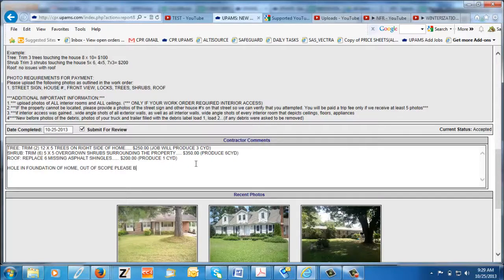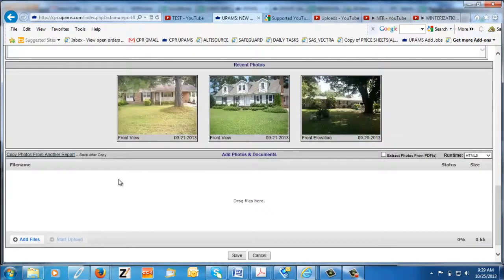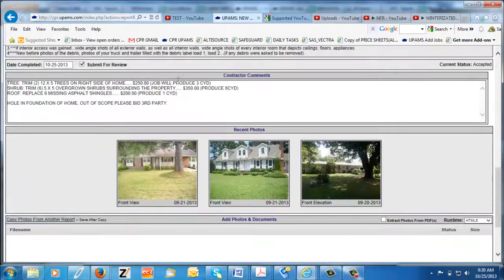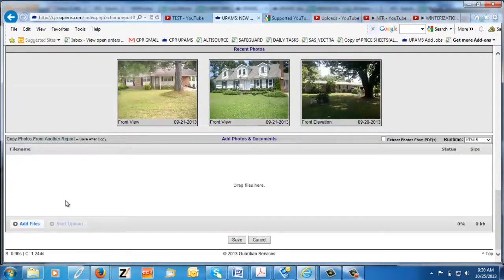Please bid third party. The issue still has to be notated, and you must make us aware that you are unable to complete work.